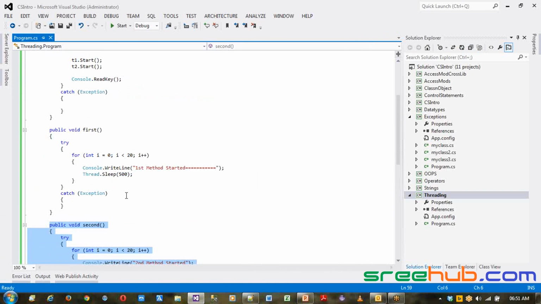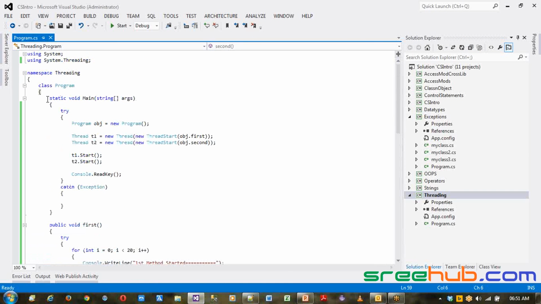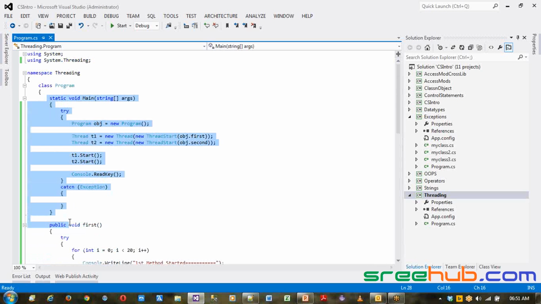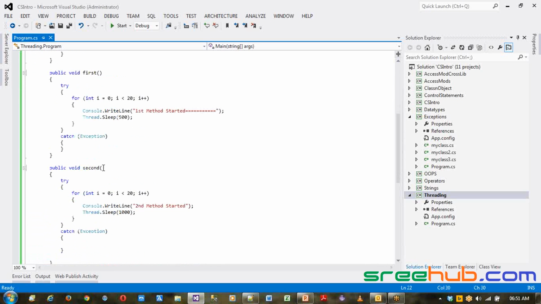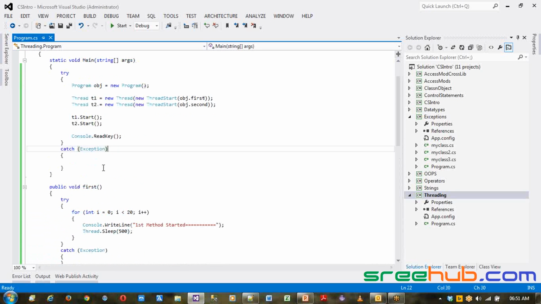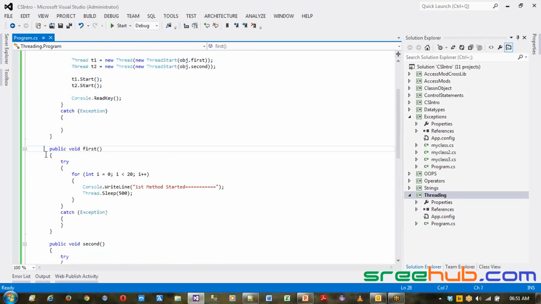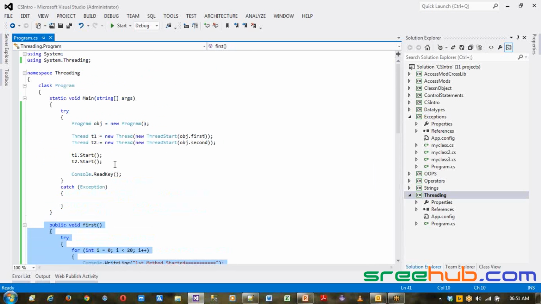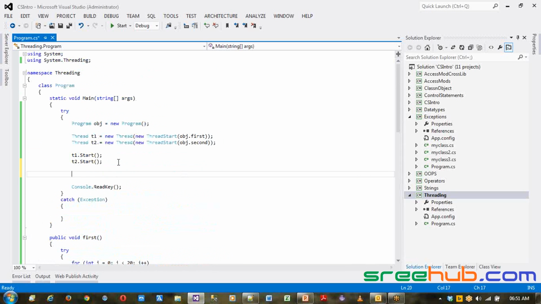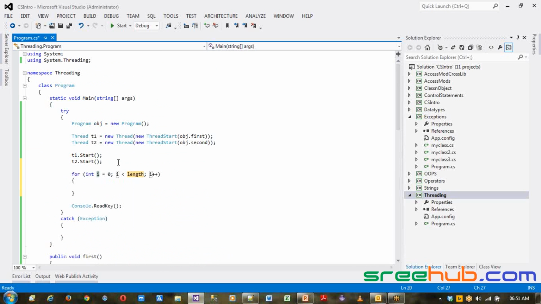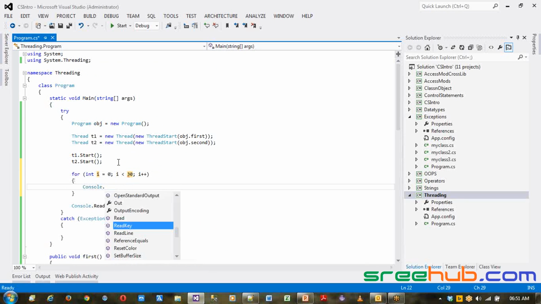As I said, whenever you write any main method or any execution program, even that is a separate thread. How many threads am I actually running? I am running 3 different threads: one, a main thread, and in that main thread I am running 2 different threads, first and second, which means you can also run a separate loop here. Let's say I am going to write one more loop here. So let's say I am going to run here some 30 times, and let me make it Console.WriteLine.